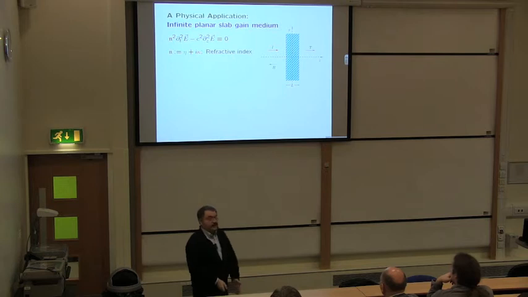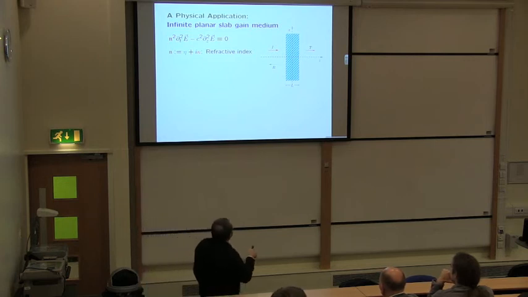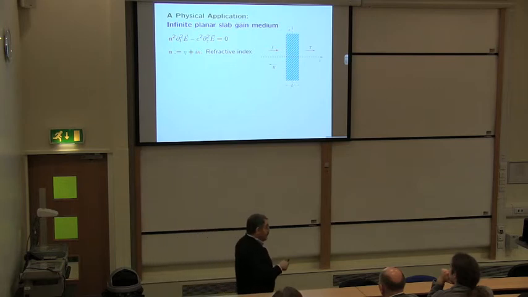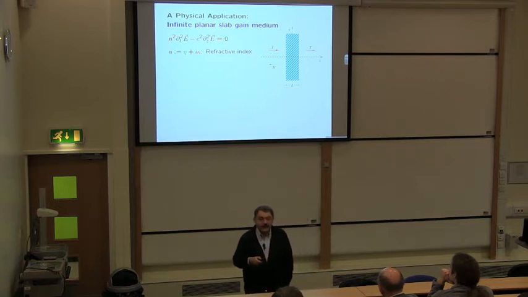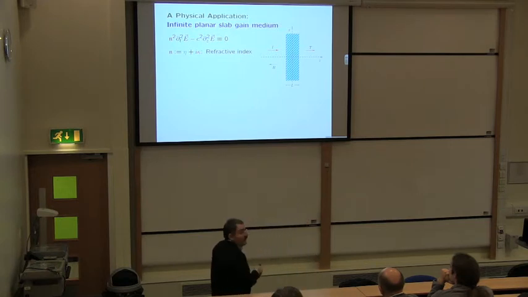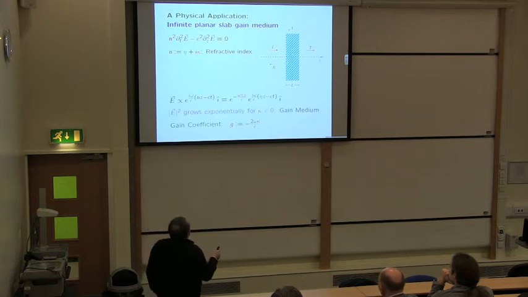Suppose you have an infinite planar slab in the xy plane. It has some thickness L, and you're sending electromagnetic waves from the left. This is incident, transmitted, reflected, okay? And you fill the slab with some active optical material which can be modeled using a complex refractive index. I will take it to be homogeneous, so eta and kappa are constants, the real and imaginary parts of n, and then you see what happens inside.